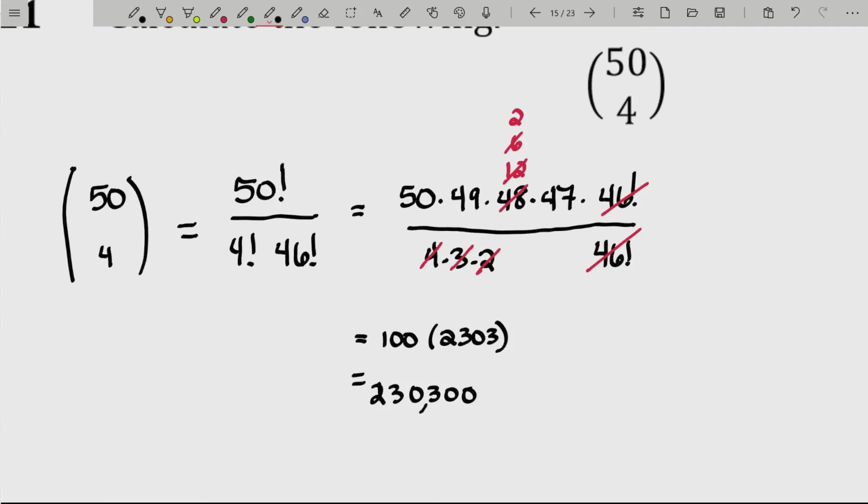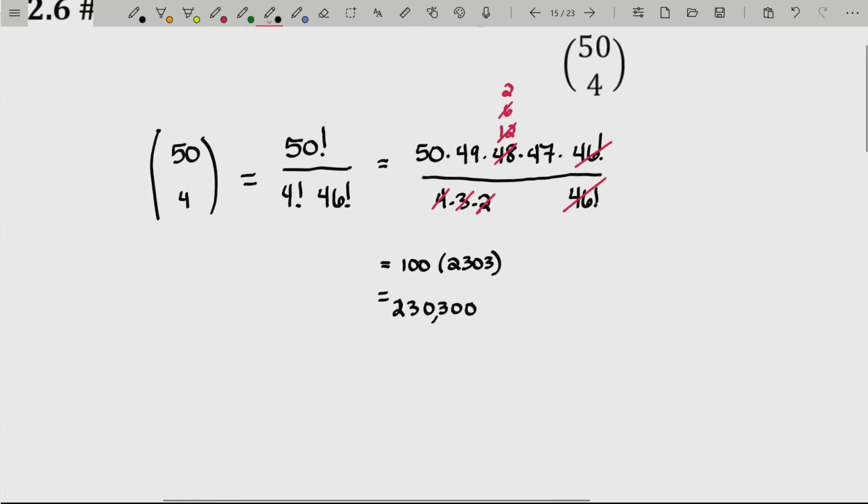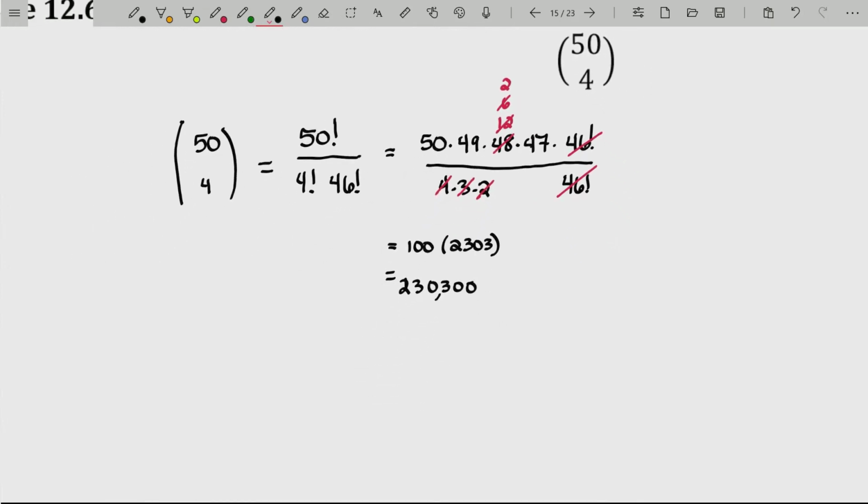This kind of illustrates what happens as you introduce more options. It gets ridiculous that these numbers of choices start to explode, right? So this is why when you go to play the lottery, and I don't play the lottery because it's a tax on the poor, but if you play the lottery, which you shouldn't, because statistically speaking, you're not going to win. But if you play, then you know how many choices you have for numbers to pick. I don't know how many there are. Let's just say there's 65. And you pick 6 of them. Well, how many options of numbers are there, right? So how many ways can you pick numbers? And there's only one winner, right?